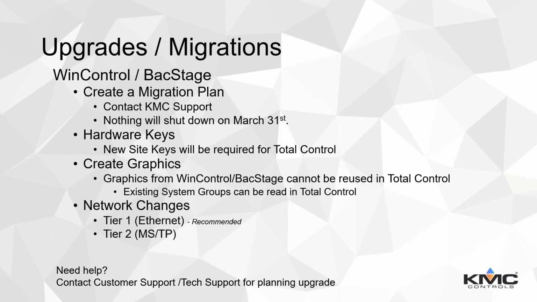Another thing to consider is changes to the network. If you have an existing deployment that is a tier 2 connection, which is a serial port connection to the existing product, we really recommend you look to put in place a tier 1 device, which is an Ethernet-based device like a LAN controller. It can communicate Ethernet to the TotalControl instance, and then the LAN controller itself can communicate the serial connections out to the tier 2 unitary-based devices.